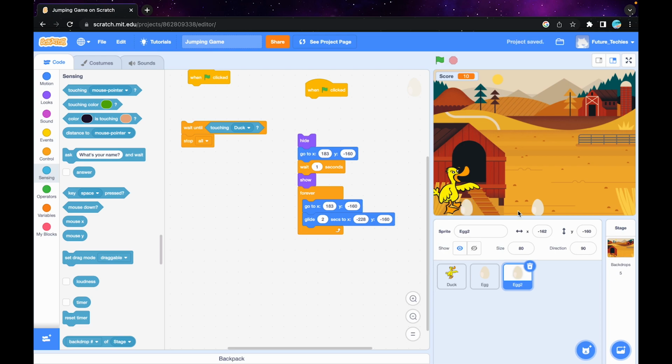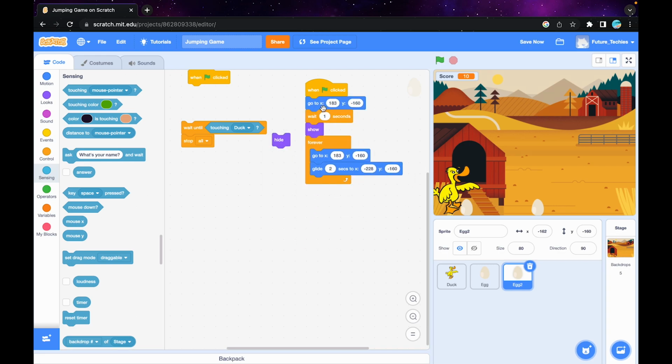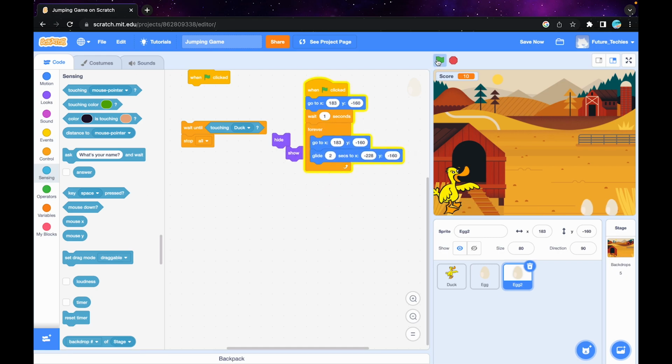For egg number 2, again, I can use the same code as egg number 1, but what happens is if I don't use this hide and show and I start the egg from the same position, egg number 2 stays there. So while 1 is sliding, this egg shows there and it doesn't look neat.